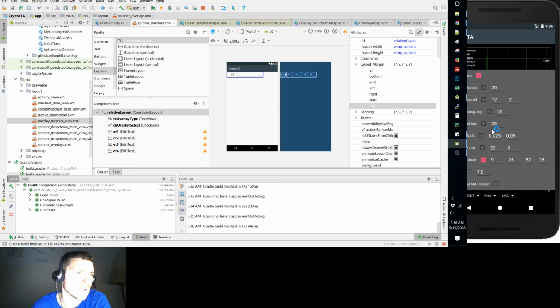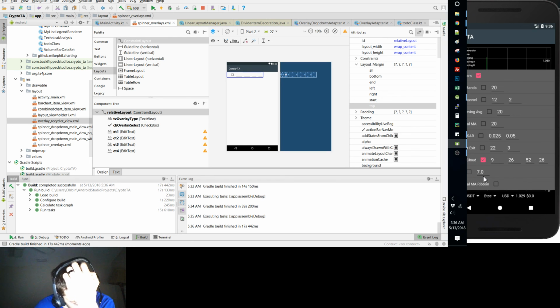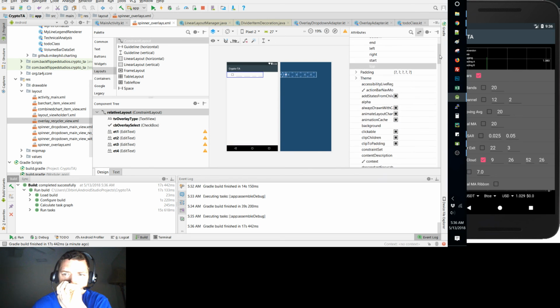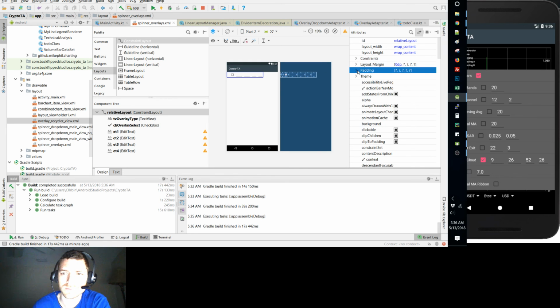Looks pretty nice. I think that there's still some padding in between. Margin 0. Padding 0.